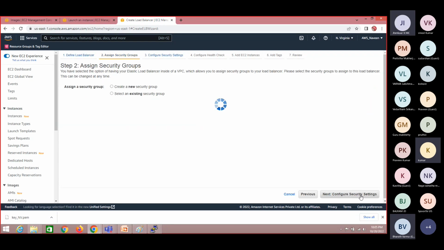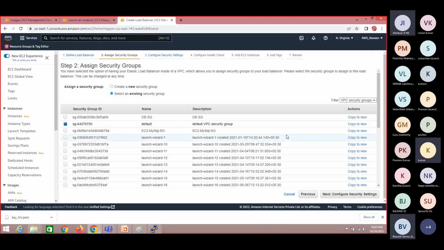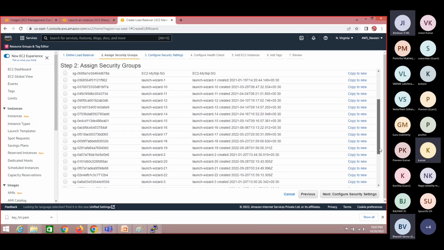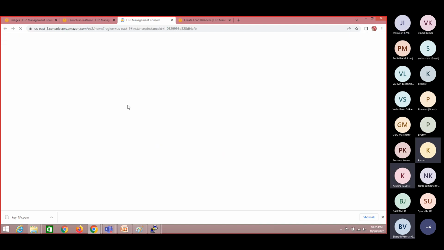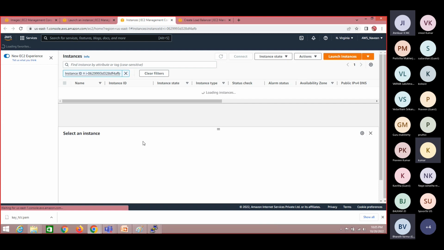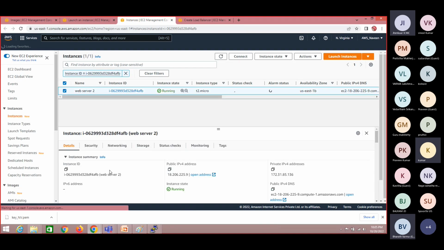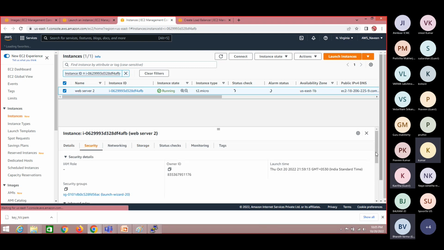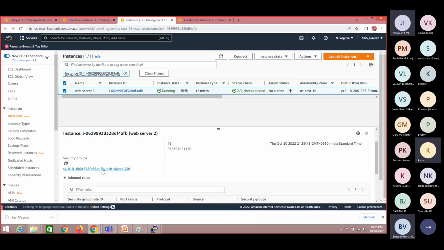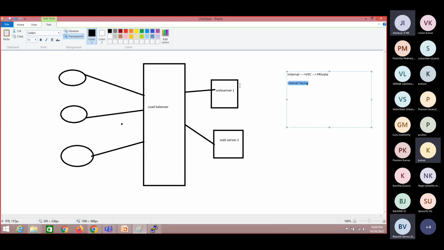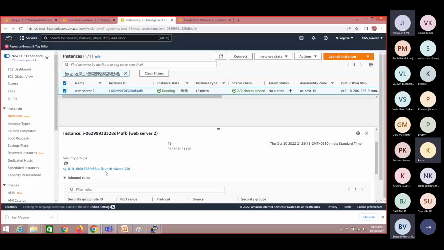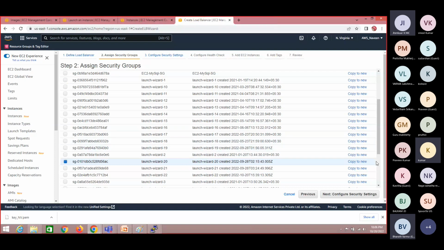Now, let us click on security group. We are supposed to select the security group. What security group did we create? It's a 20, right? 20 or 21, let me double check what security group we have created. Whatever security group we have created on the machine, the same security group should be allocated here for the load balancer, so that the load balancer knows whatever ports are enabled on the machine. Because instead of hitting a particular machine, we are hitting a load balancer, which means whatever ports are allowed, the same ports need to be allowed on the load balancer also. So we are supposed to choose the same security group. Here we can see it's a 20, so let me select the same security group here also.